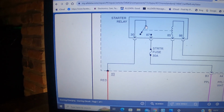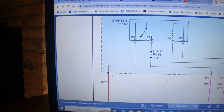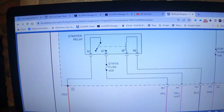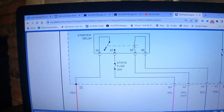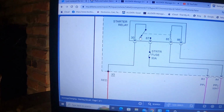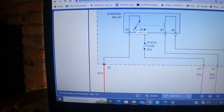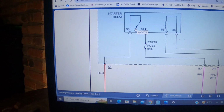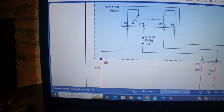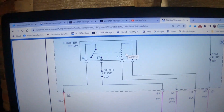So the voltage goes up. It goes right down here. And there's, I like to call it, a little door that opens and closes. And it is energized by a magnetic field. And this is the coil wire. This is the control side of the circuit. And this is the load side of the circuit. The load is where the power comes from. All your main power, the power that operates the starter, the power that operates the window motor, whatever you're powering up is the load side. What controls the load side is the control side. That's why they call it control.